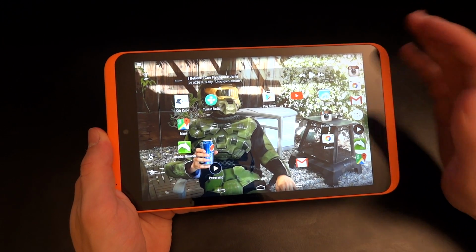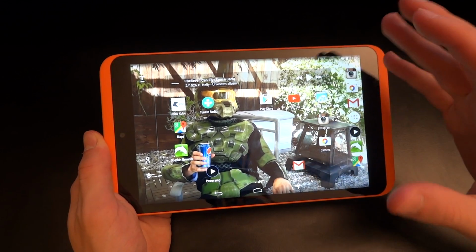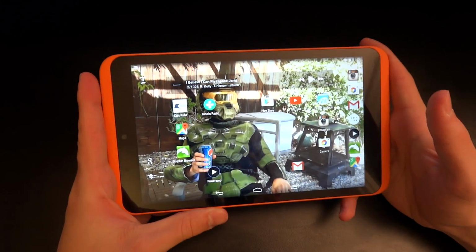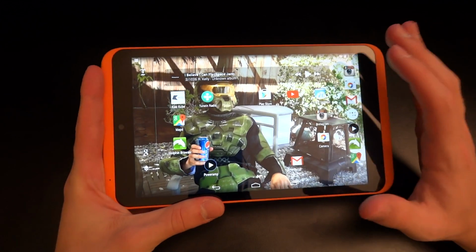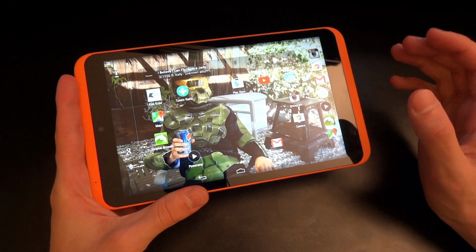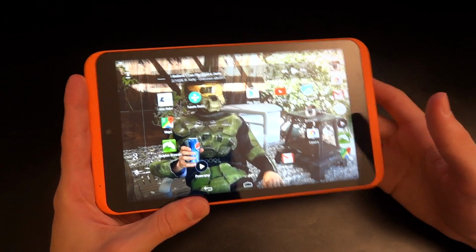Overall, at £130, this tablet's really, really good. The colours, the build quality, the actual internal specs of it, the hardware so to speak, and on top of that the overall performance was actually very, very good. I don't think there's any other tablet like this at the given price range. Sure, there's tablets which are much more expensive and do better, but at the given price range I don't think you can find better. Especially the fact that you actually get around £60 of Clubcard vouchers in the package, which is useful as a Tesco customer, and it kind of shaves down the price of the overall tablet.